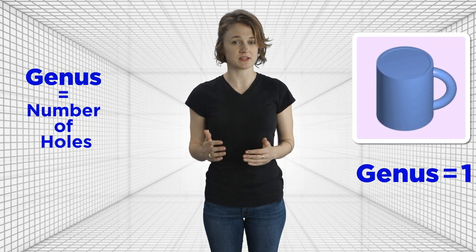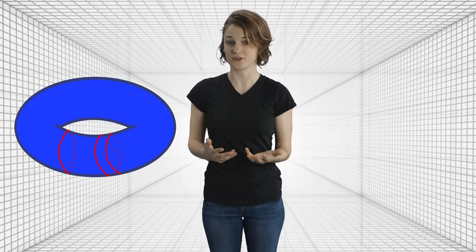Another way topologists classify things are in terms of the number of distinct loops you can draw around the surface of a shape. If we draw these two loops around the donut, I can morph them together. So they're not really essentially any different. They're not distinct loops. But if I draw these two loops, I can't morph one into the other. One of them is stuck around the central hole, and the other is stuck around the outside circle. These are distinct loops. There's another way I can make distinct loops. This loop goes around the outside circle once, and this loop goes around twice before it connects back to itself. Try as you might, you'll never be able to morph one of these into the other.